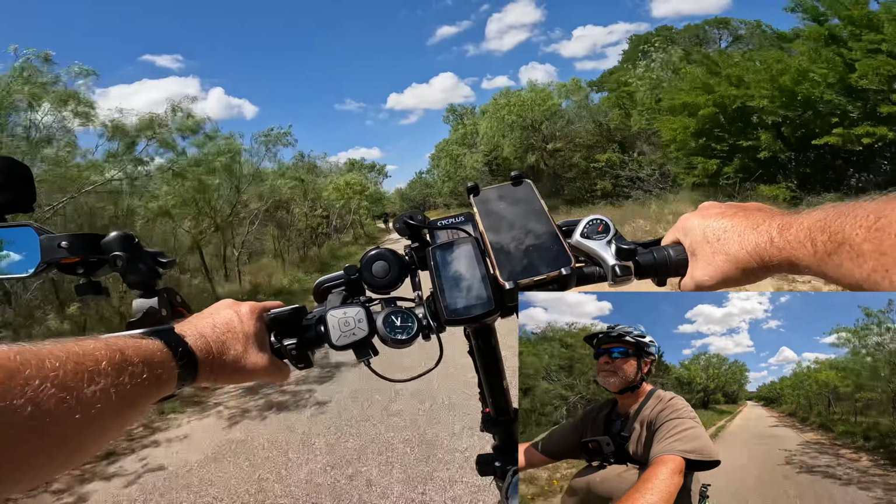Yeah, if you've never been to San Antonio, it's a beautiful town. Obviously, it's known for the Riverwalk downtown, but it's also known for the worst road rage drivers in the country, almost. I mean, for the most part, these people just drive and hit the brakes and drive and hit the brakes again.